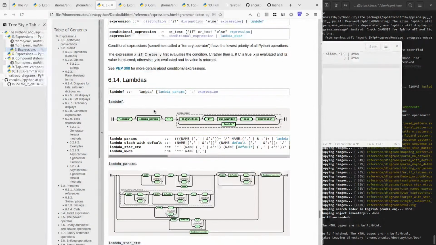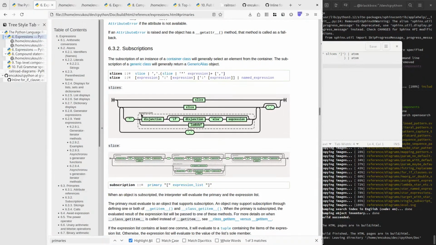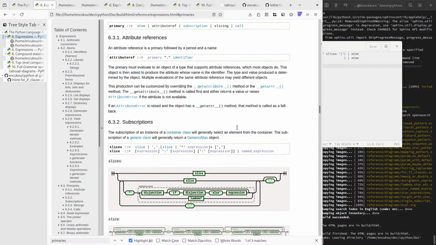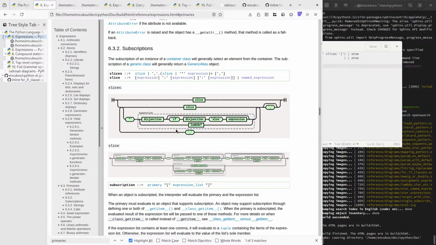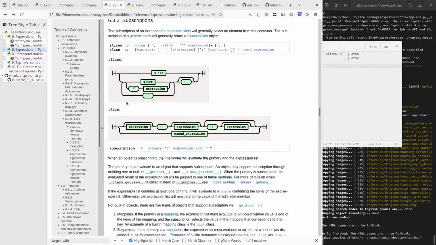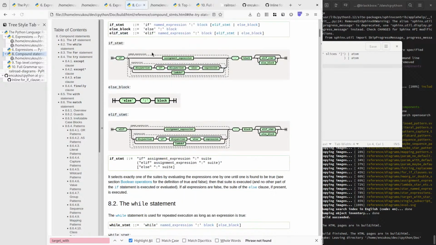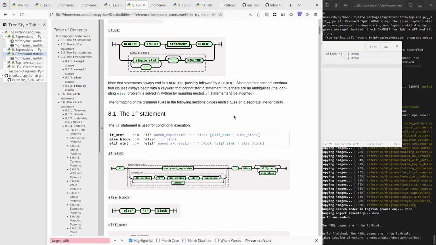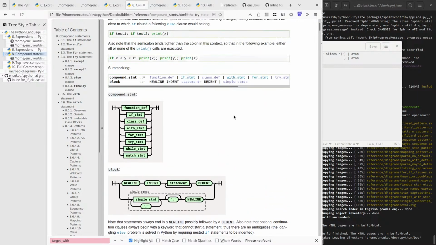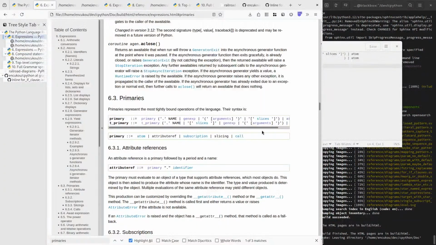Expression should probably... Yeah, expression shouldn't be inlined at all, I guess. But anyway, what happened here is that expression was inlined in here and it wouldn't appear in the documentation. Let me find a better example. Do we have any example of inlining here? Oh, this is worse than I thought. Expressions maybe.